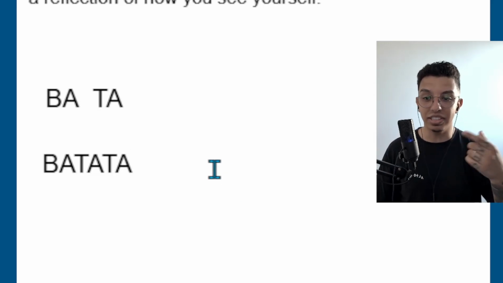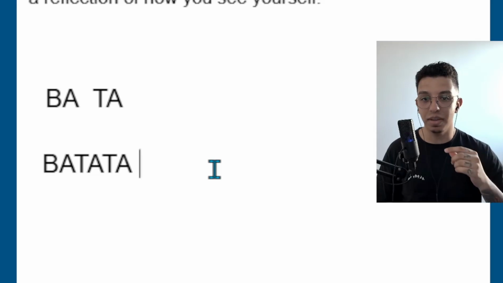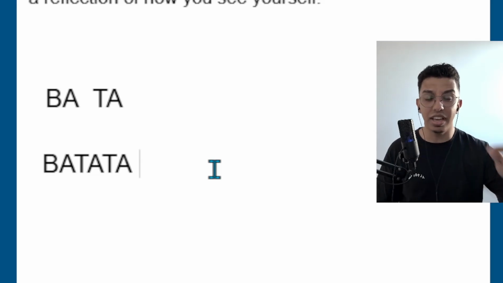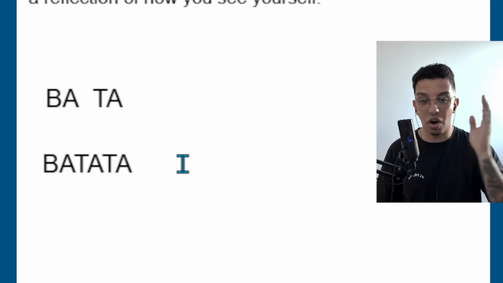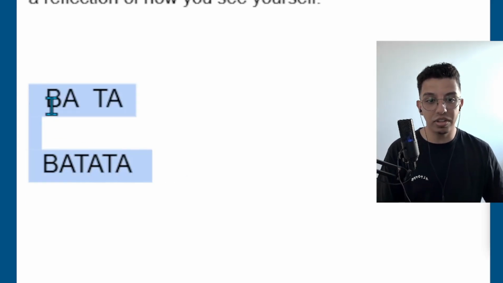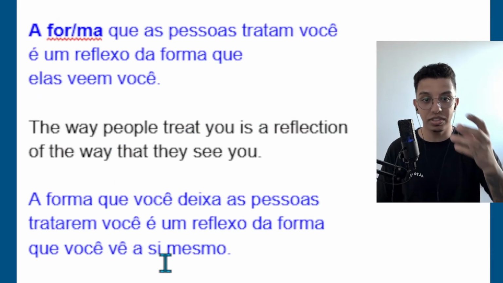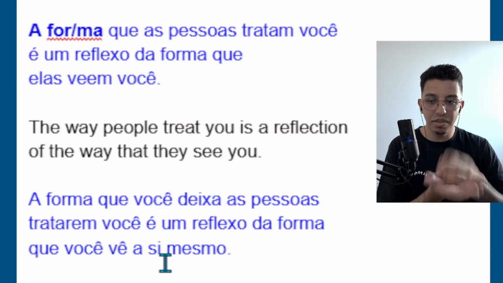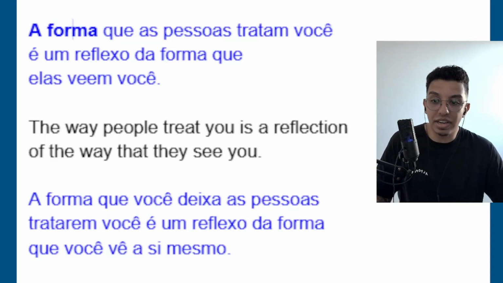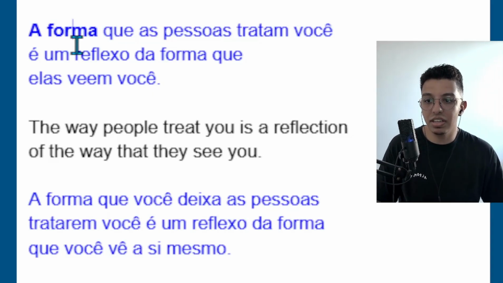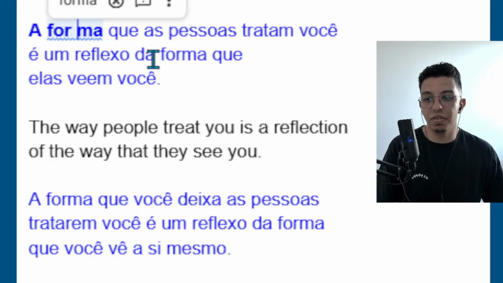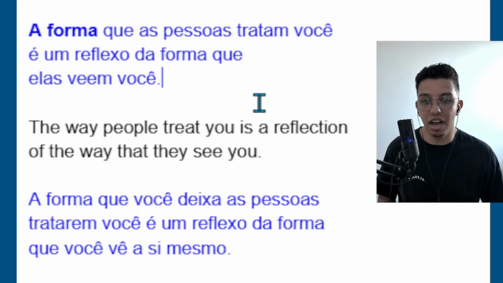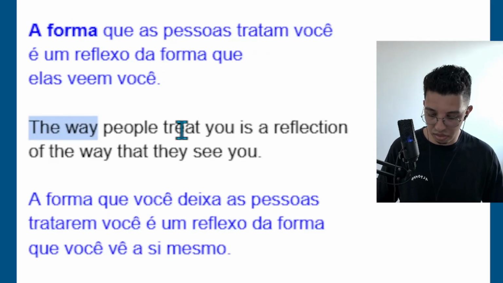That's why we speak English like this, po-ta-to. We don't say potato in one sound. It's difficult for us because our brain is programmed to pronounce everything in syllables. Batata, always splitting the sound. So I'm going to teach you Portuguese like this, because if you get this rhythm, you're going to get a lot of how we pronounce, right? So here, to say this term, you say a forma, the way.